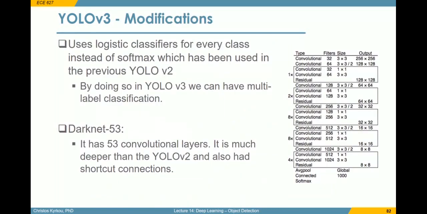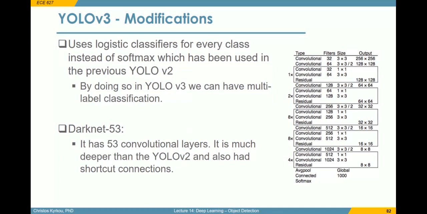So in general, they worked a lot on the network. They used a much more complex network with many more layers. They use what they refer to as Darknet-53. It has 53 convolutional layers now rather than 19.